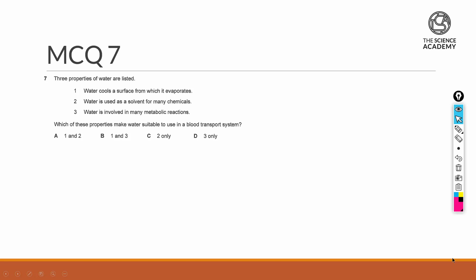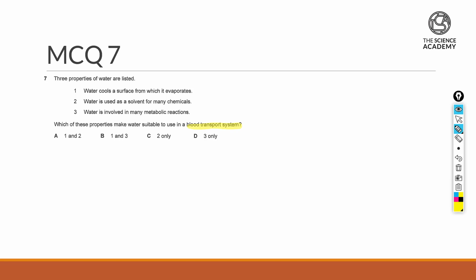MCQ 7 is with regards to the functions of water, but the question is very particular in the function of water in a blood transport system. So for each of the points over here, let's take a look at what it actually excels in for the case of the usage of water.